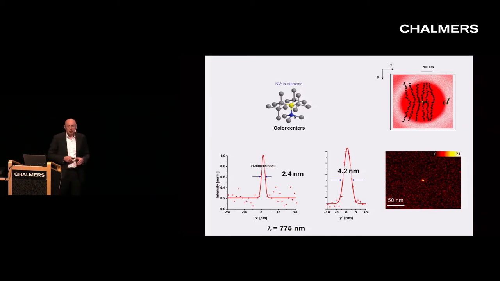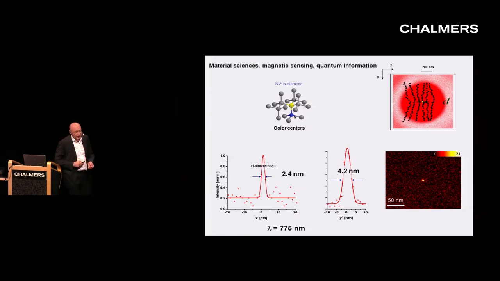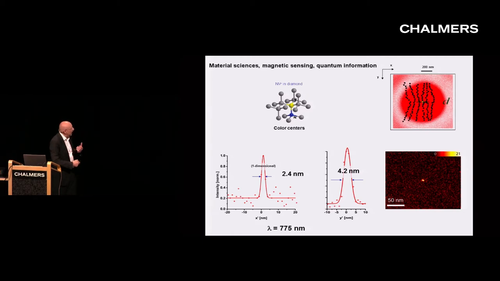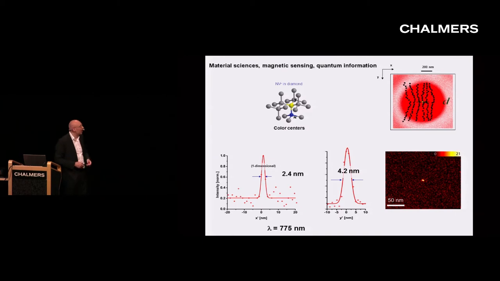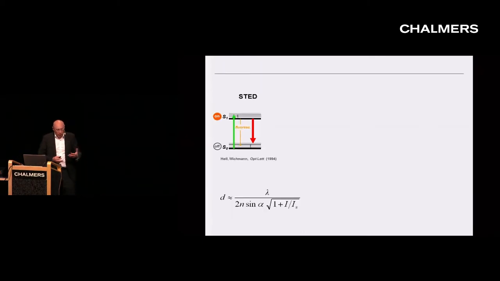These color centers are actually quite interesting in the material sciences. NV centers have a spin state with a relatively long coherence time at room temperature, making them a hot candidate for quantum computation and as magnetic sensors at the nanoscale. You can prepare and read them out optically. At some point they will have to come very close to nanoscale magnetic fields, and STED is probably the way of doing it — helping break the diffraction barrier in the field of magnetic sensing. So there's more than just labeling proteins.